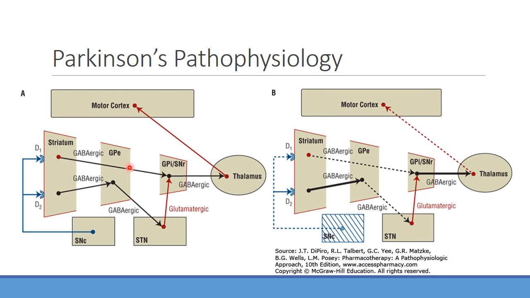The reason why that happens, you can look at here, this would be the normal pathway. We're going to go over this in much more detail in pharmacology when we get to the Parkinson's section, but here's basically what happens in a Parkinson's patient. And so you can see the delicate interplay between both inhibitory and excitatory neurons. So if you're looking here, this being the substantia nigra, we're secreting dopamine neurons, right? I'm not going to ask you this on the test, but I just wanted you to at least appreciate the complexities here. Basically, certain dopamine receptors are going to be more stimulatory. Some of them are going to be more inhibitory, right? So there are different subtypes of receptors, D1 and D2 in this case.